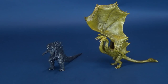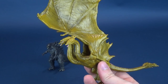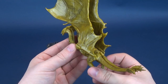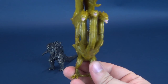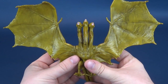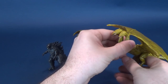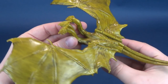Moving all the way over to King Ghidorah — really super thrilled, and of all the packs I really wanted to look at this one first and foremost. King Ghidorah I've always been a really big fan of in the original Godzilla films. King Ghidorah doesn't have any assembly required when you get it out of the packaging — it's pretty much what you see is what you get. There are some moving components, one of which being the wings. The wings can open and shut, but there's nothing really that holds the figure upright, so when you bring the wings down the figure becomes a little bit more front heavy.